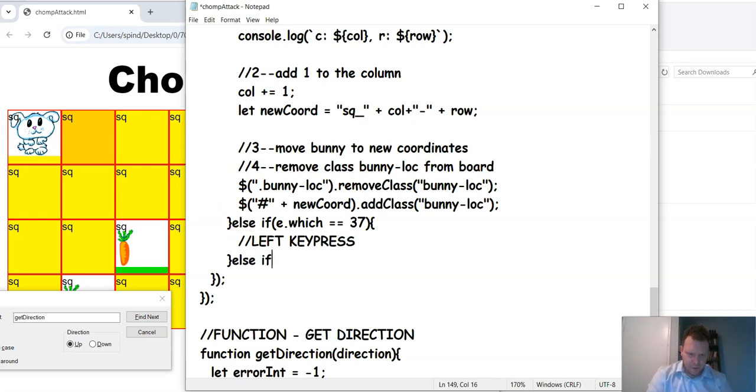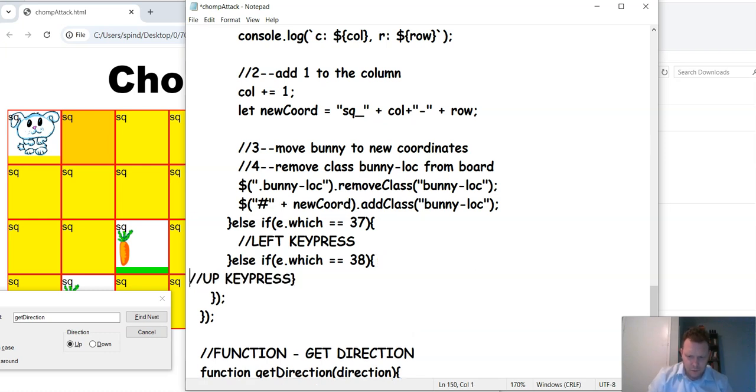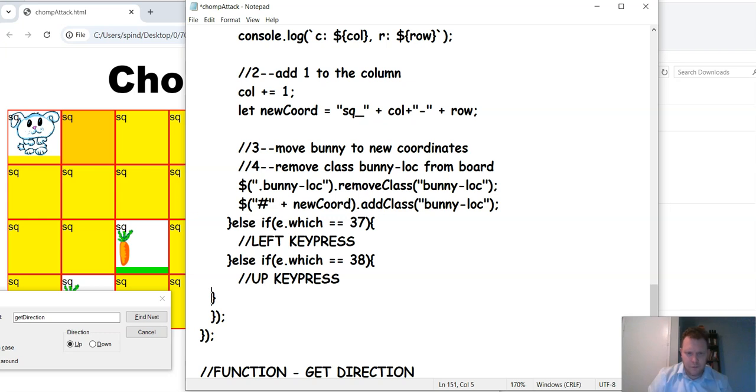Okay, else if e.which equals, let's go for up 38. Then that will be up key press. Okay, so all right, great.